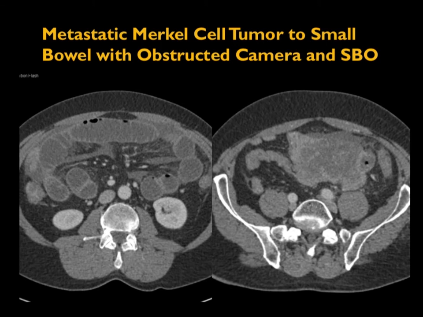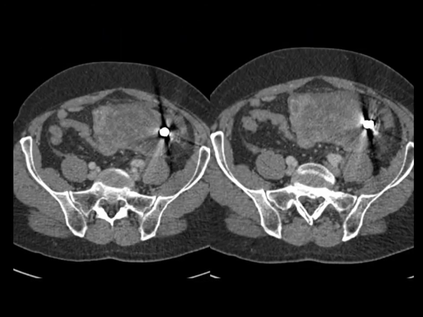Okay, here was a patient, abdominal pain, and I told them they had a large mass. This patient had a prior Merkel cell tumor. This was obviously metastatic disease obstructing bowel. And I don't know if the message didn't get there or what, but someone gave it a capsule. And guess what? The mass obstructed the capsule.